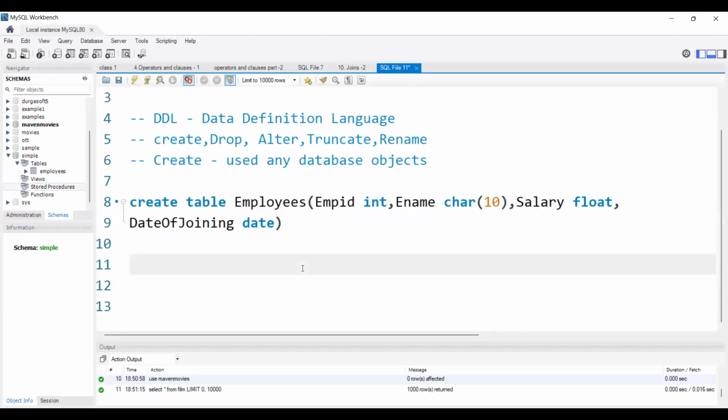Next we have the drop command and the alter command. Let's start with the alter command. I don't think today we will finish this, but let's start and continue in tomorrow's class. So first the alter command. Basically we will have 5 types of use cases in the alter command. Let's discuss each one of them in detail.